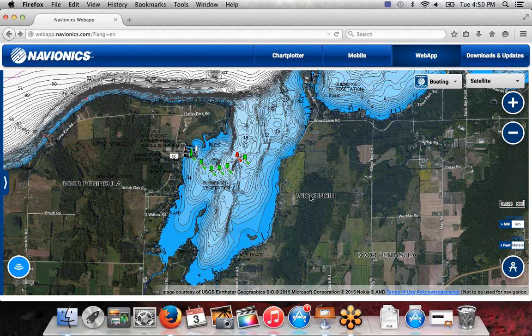They still need an area to spawn, and I think it may actually come into play even more so in a tidal situation due to the fact that your water is always fluctuating, right? So it's going to allow me to identify places where those fish can move up and down, right? I'm going to be able to look at my Navionics map and see where those contour lines come close together right outside of a flat, because those fish, when the tide comes up, they may want to move up on that flat, get a bite to eat and feed up, and then when that current starts to drop, they're going to have to go somewhere, right?